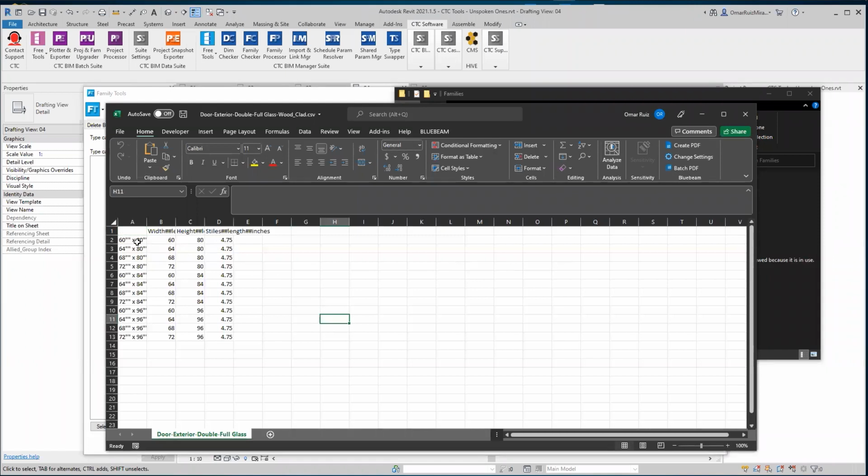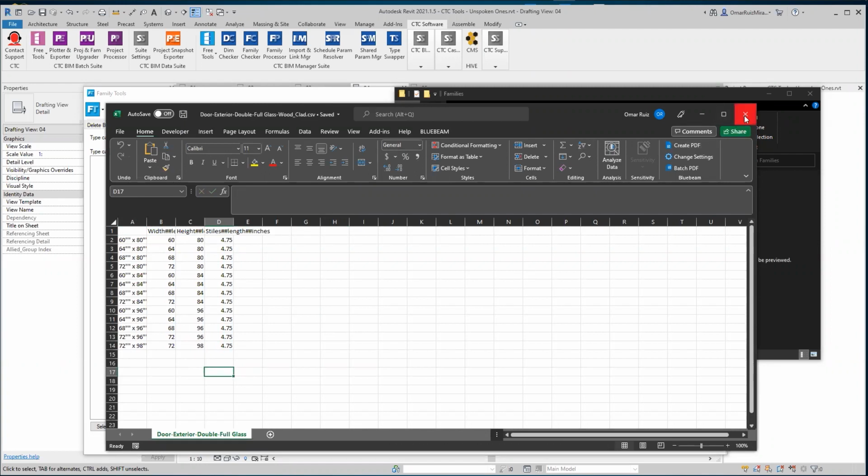It's more organized. I can create more things. If I want to create another type, I can simply do that. The next one up would be, I don't know, 98 maybe, and that would be consistent with a 98 here. So that's a different height. And I can just simply say save, right?